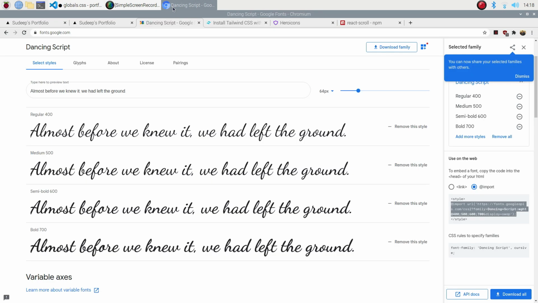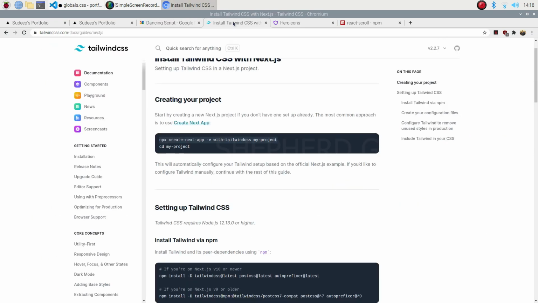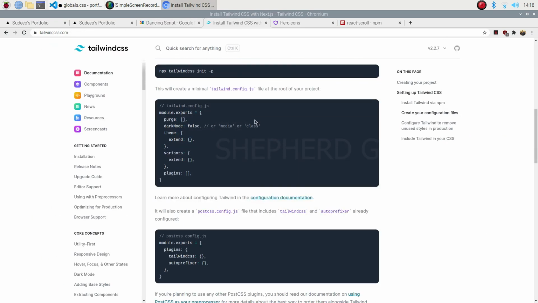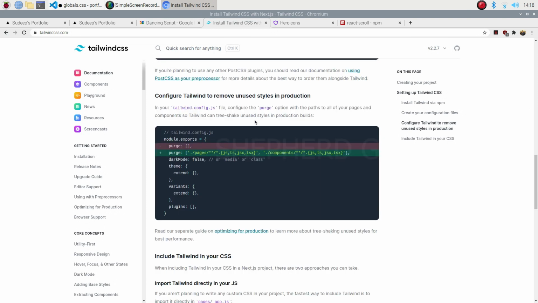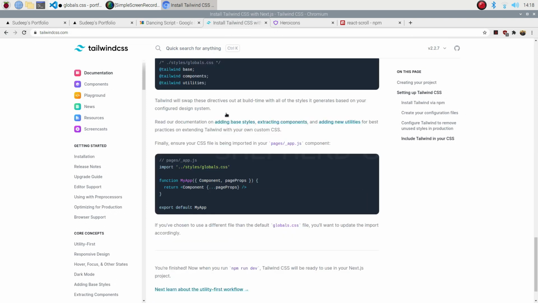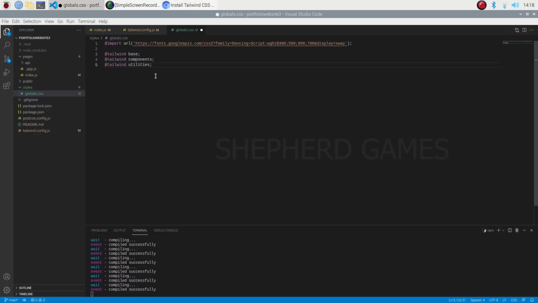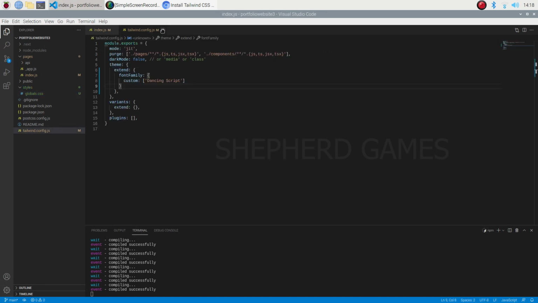Okay, and again when we create our own custom CSS file for Tailwind CSS, we'll have to add these three components. Done. Now we can close this one, close this one as well.